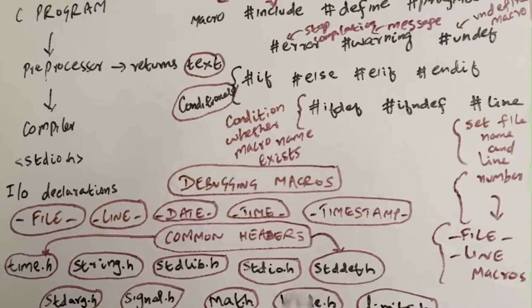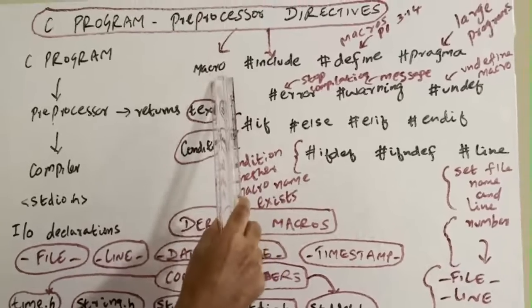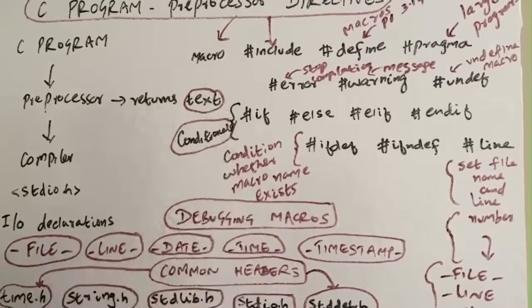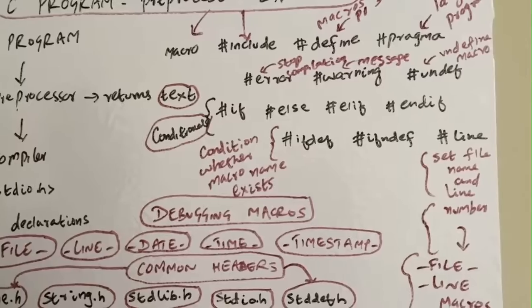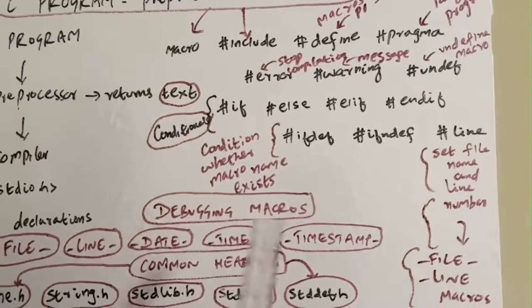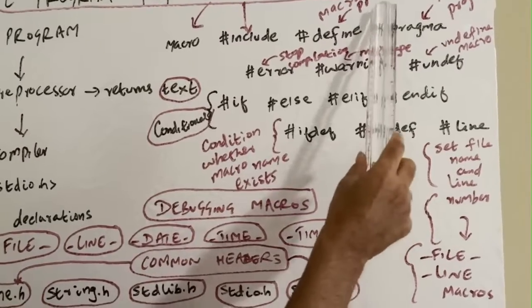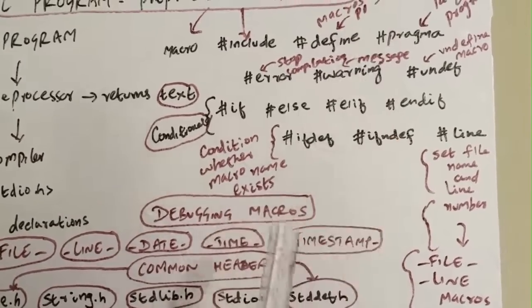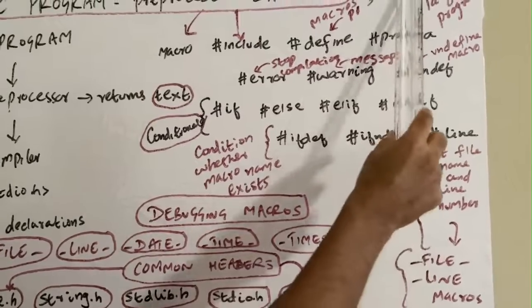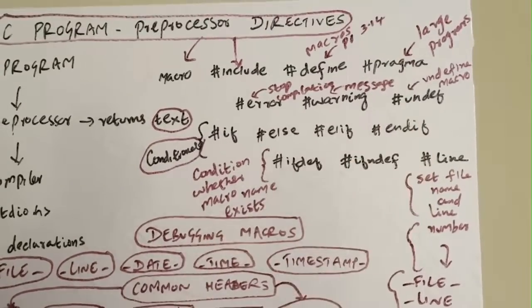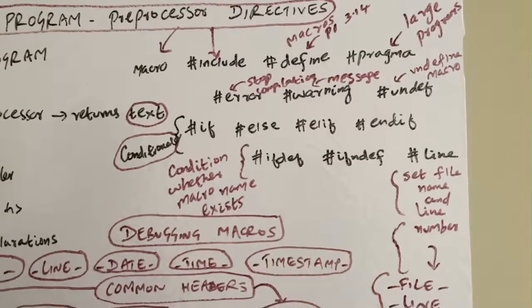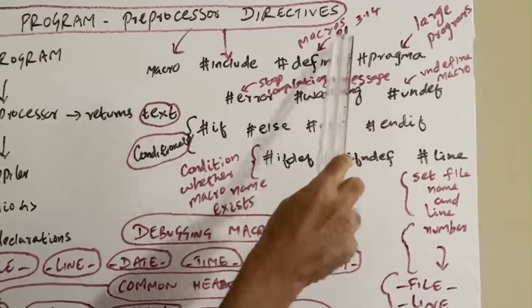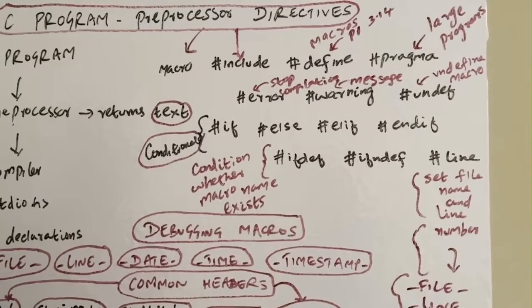Okay, let's see one by one. There is a macro. We'll talk about it in detail. A macro is also like a preprocessor directive, where a bunch of code is substituted. An example of a macro is the value of pi, math pi, 3.14. It will be used in the calculations in the programs, kind of like a constant. You define it first in the program and use it like 1,000 times in the program.